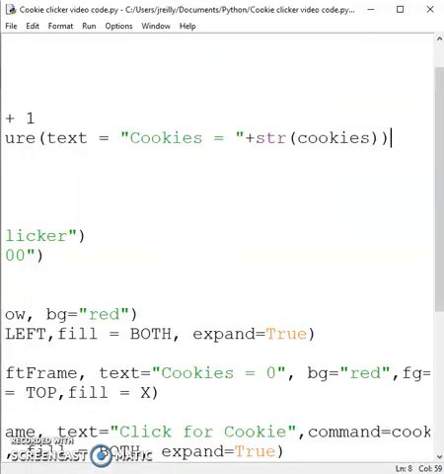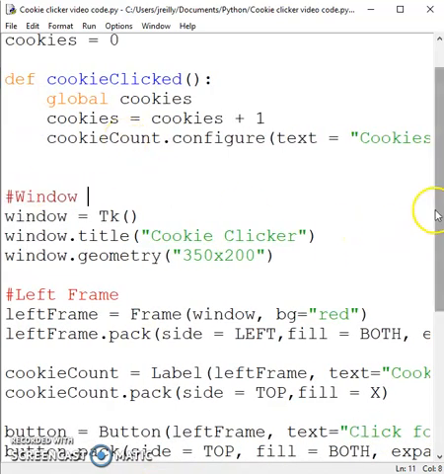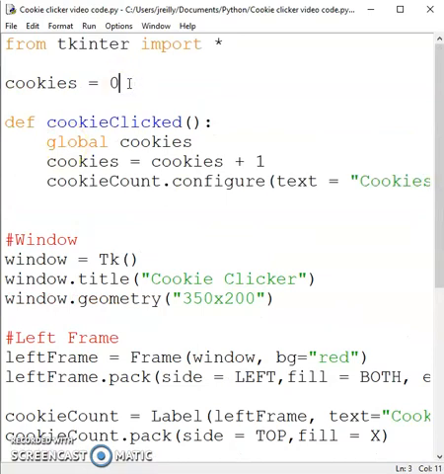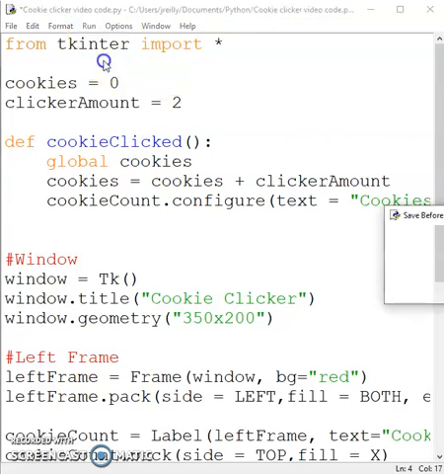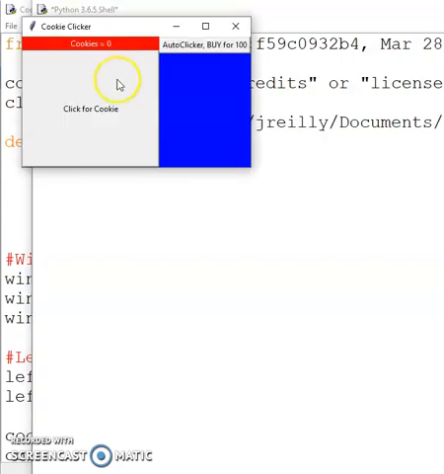So we're going to make one more change to our program before we move on to the next video. I just want to set up a quick variable called clicker amount, clicker multiplier, whatever you want to call it. And we'll just call it 1. And then we're just going to make it so our clicker amount is how much we're increasing each time. That way, if we buy an upgrade later on and we can double how many times we click, that would then become 2. And then every time we click on the button, we get 2 cookies at a time. So we're already starting to look at how we can try and build some of these upgrades into our game.